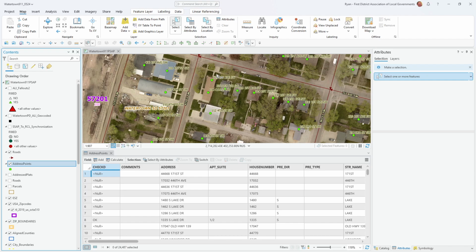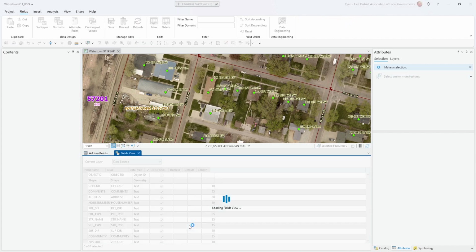If I want to know what the latitude and longitude is for each point, you use the calculate geometry calculation to calculate latitude and longitude. And I'll show you how to do that right now. The first thing, with my table open, you can see this is an address point. This is the address field, so we have addresses in here.